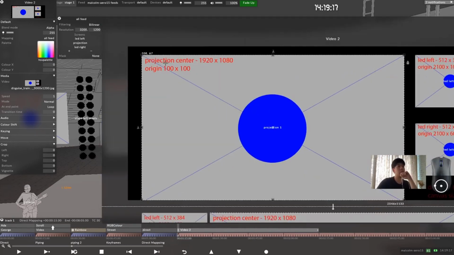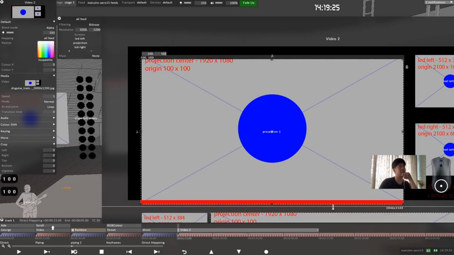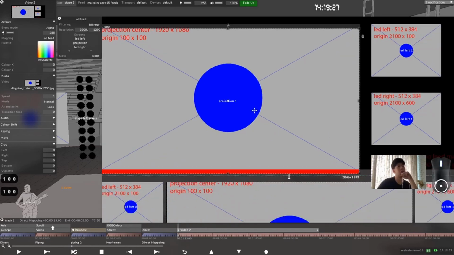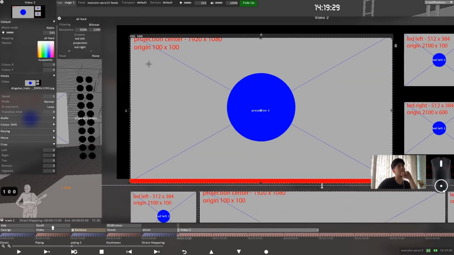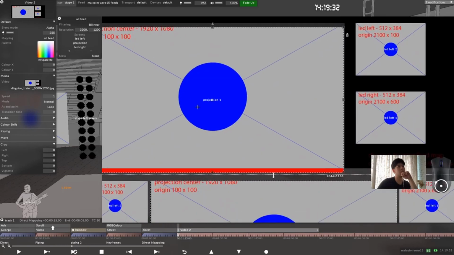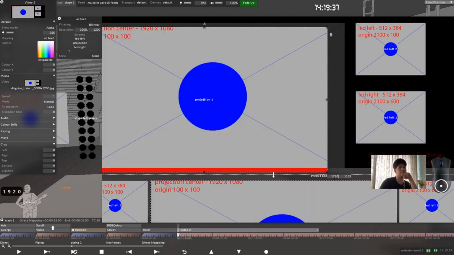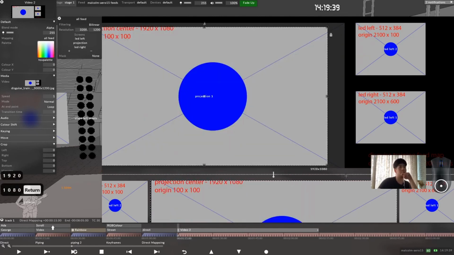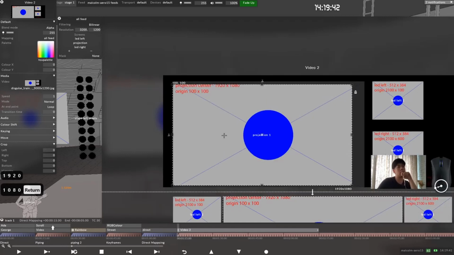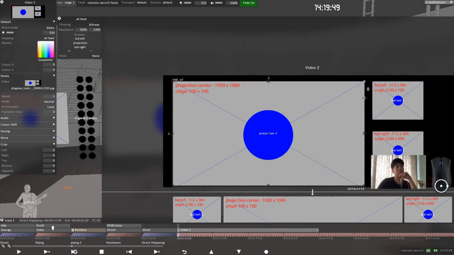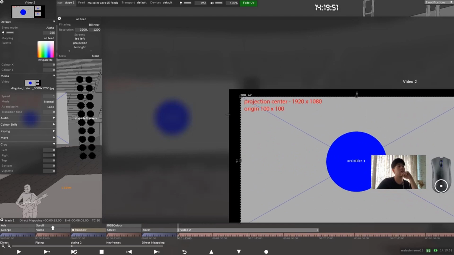Or like this, there's actually an origin. You can key in the number 100 by 100. So the top is the coordinates from X and Y. Then you can change the resolution directly from here, 1920 by 1080. I think there's something wrong with this content, but it's more the concept. For this practice, I'm just going to scale up and fit this.